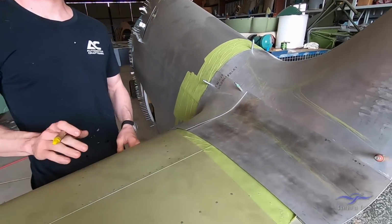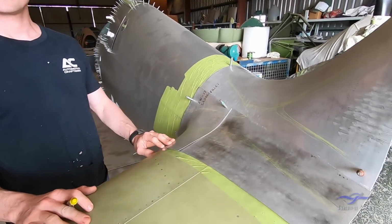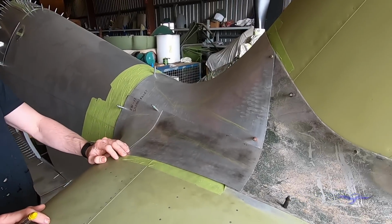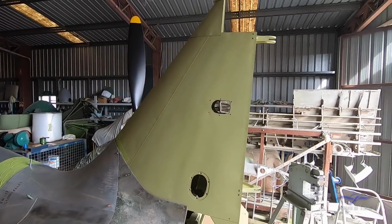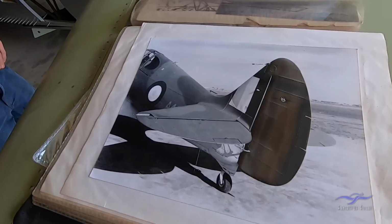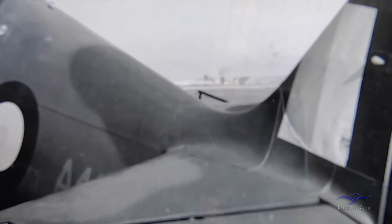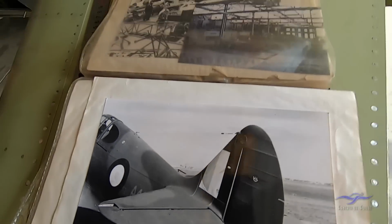Yeah, so Adam's actually come along to help with a lot of the metal wheeling on Kermit's Boomerang, and we're just sorting out the saddle fillet down by the tail. So you can see the tail fin up here, horizontal stabilisers out here, and even on this old wartime photo you can see the area, as I sort of come in there, where the saddle fillet is between the fuselage and the tail planes.